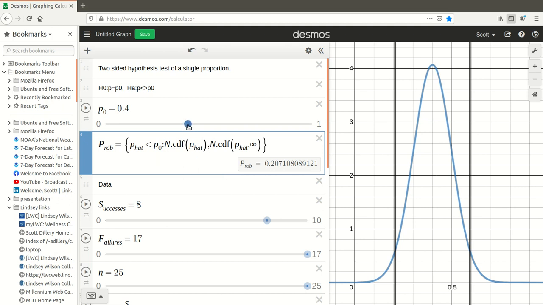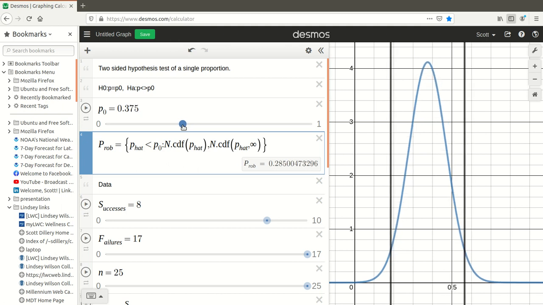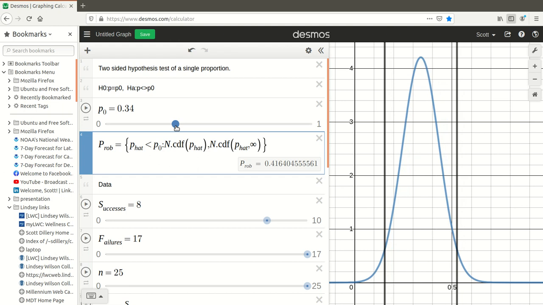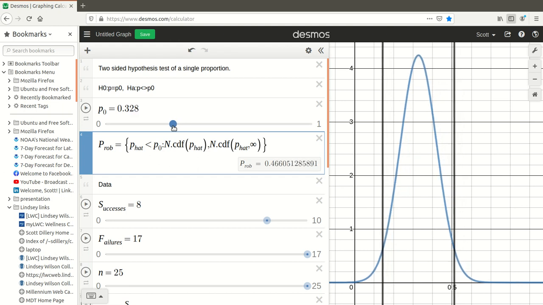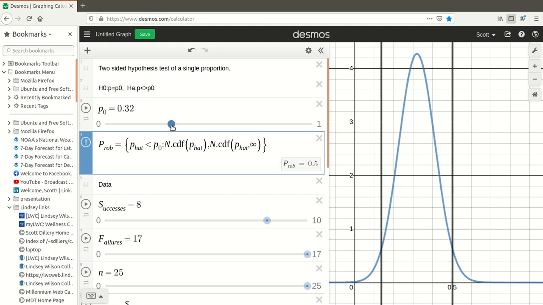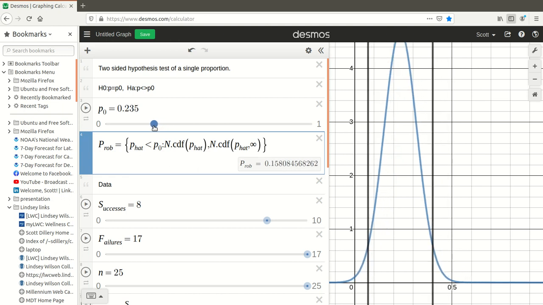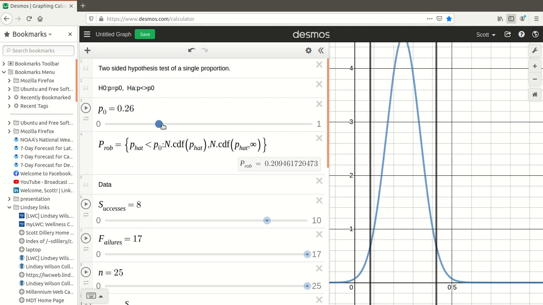As I move this down here, my graph moves and so forth, and that probability, once I hit 0.32, right there, it's 0.5. And if I were to keep going, it's actually going to start dropping again. So now it gets smaller and smaller because now it's looking at this side, and so this will never be bigger.